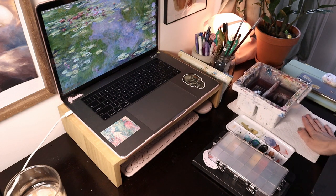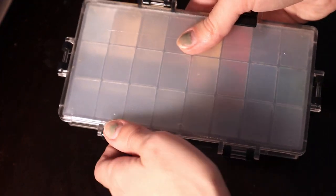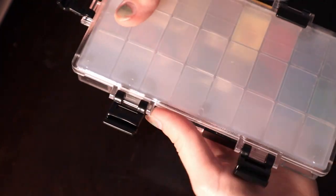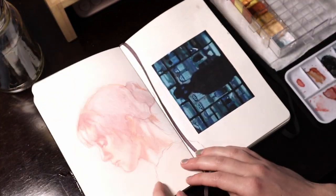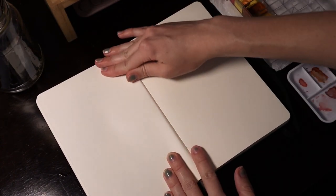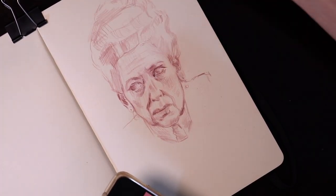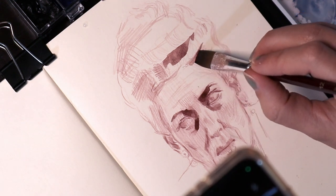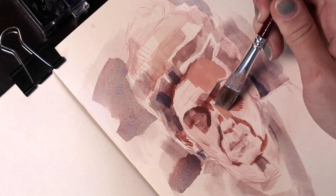While taking a break from my oil painting, I wanted to do a little gouache study in my sketchbook. I still wanted to stay in the realm of this film, so I decided to paint a different character. I start off by sketching with my Colerase pencil — I really love these pencils for sketching. While watching the movie, I really loved how this character looked. I loved the shape of her face and the shape of her hair. As soon as I saw this character, I knew I wanted to paint her.